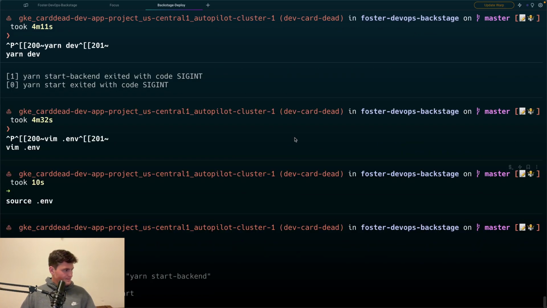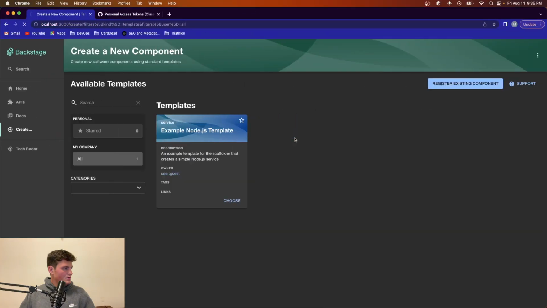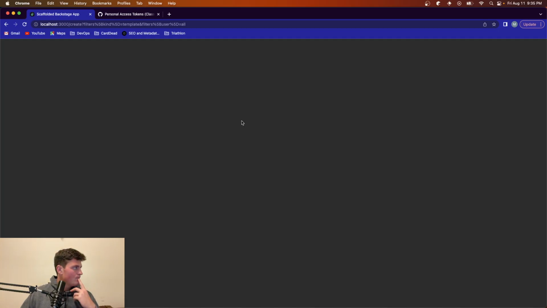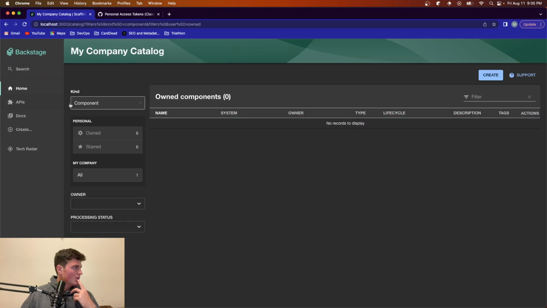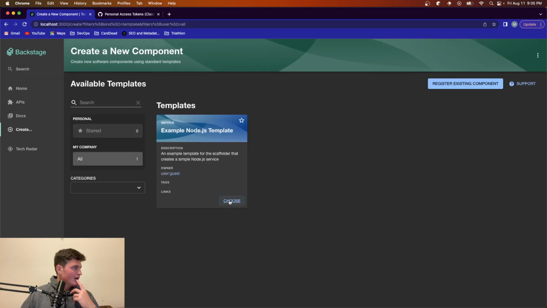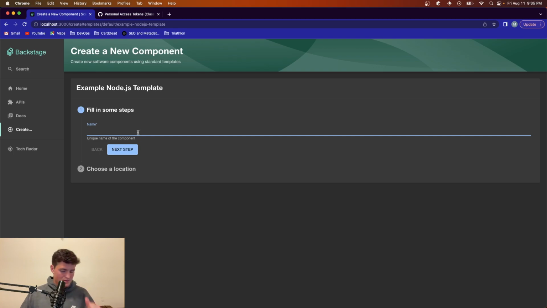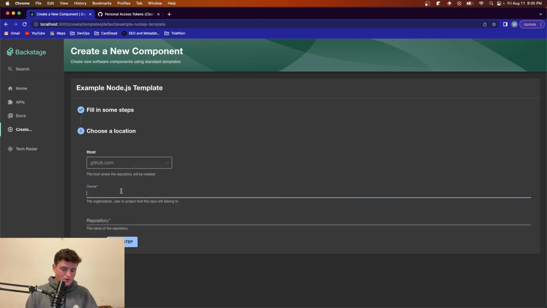and now I should be able to see... so nothing new, but I can register a new template, and I will call this foster DevOps test, and I will name myself as the owner, and then this has to be a unique repository name for this template because you're going to be creating a new repository.